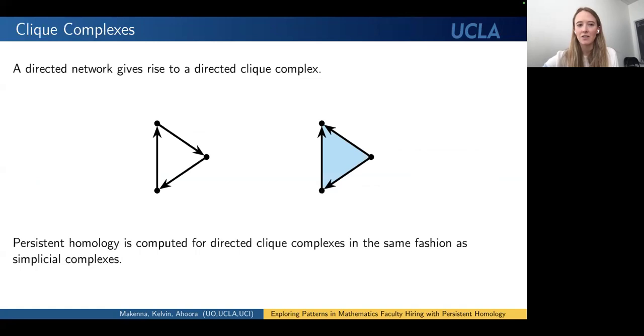And so one thing they wanted to look at is patterns in terms of direction. This is a directed process, right? I get my PhD at one institute and I get hired at another, and that's different than the reverse. So they wanted to look at these cycles where, if each vertex is a school, are there cases where I got my PhD here and got hired here, and then someone else got their PhD here and got hired here, and you have this full cycle where all 3 of these schools have exchanged graduates.